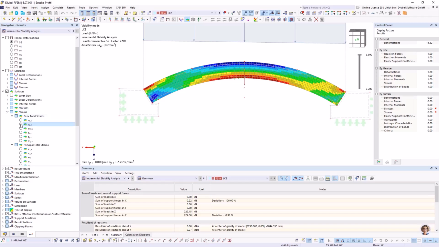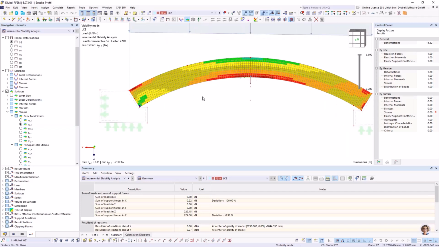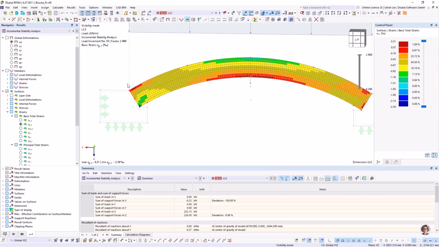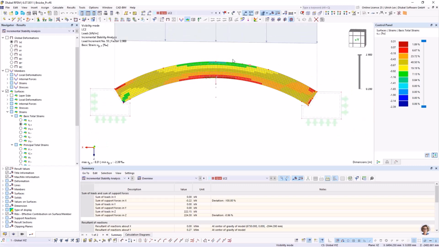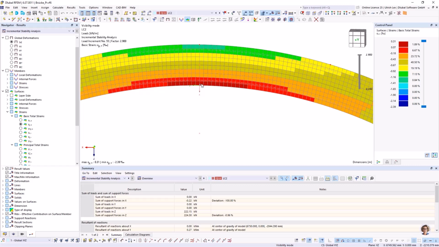And here I can take a look at the epsilon y strains, and we can see that here on the downside are tension strains, and also here on the upside. For documentation, we can now say, okay, here one FE element is about 25 millimeters.